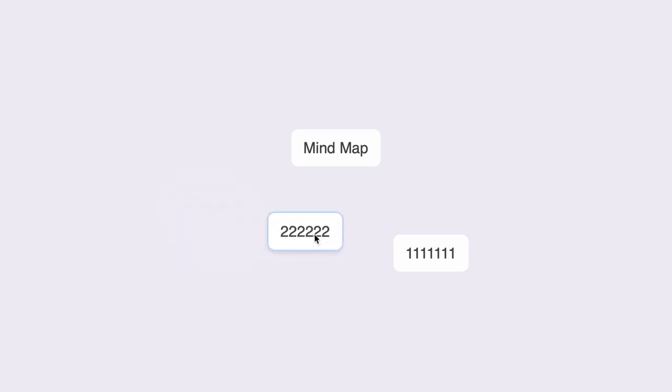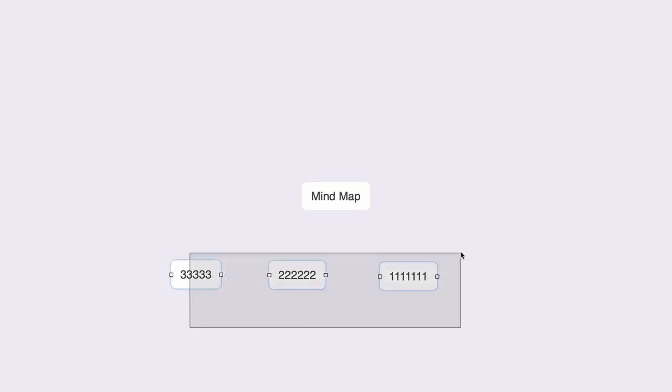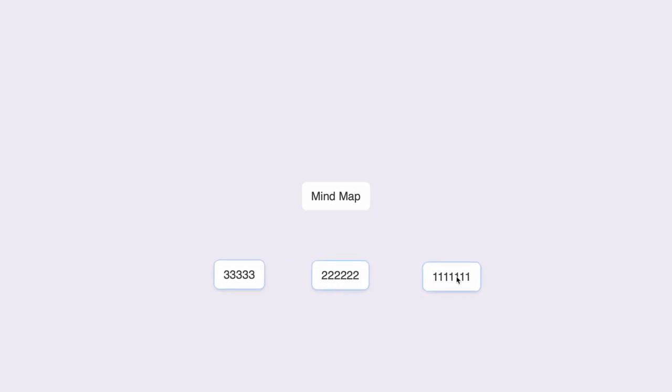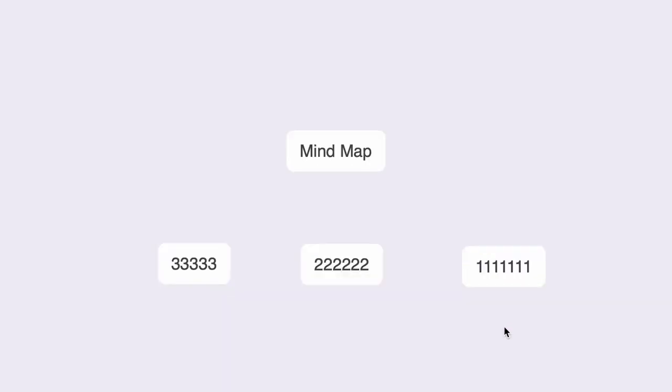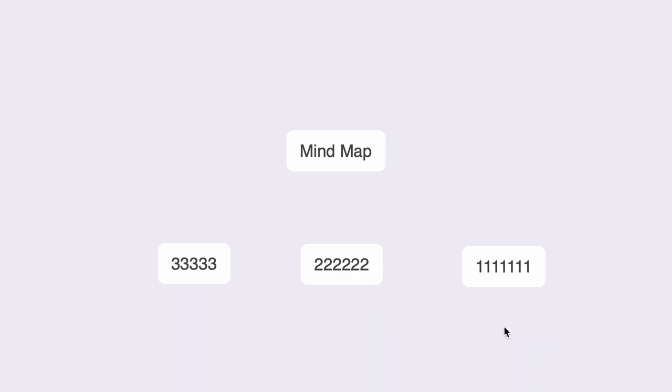And you'll notice I have complete freedom of movement and it doesn't attach itself to anything. And I can take it as close as I want to any node, and it still doesn't attach itself to anything. So let me create a third node and place that there. So that's the first thing. Let me just select them all and just move them here like this. That's the first thing that I really like about this mind mapping app. The fact that I can create these nodes and they are completely independent.